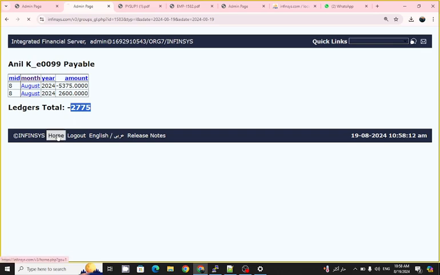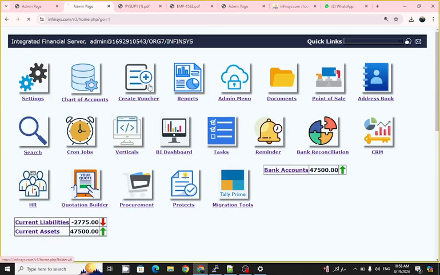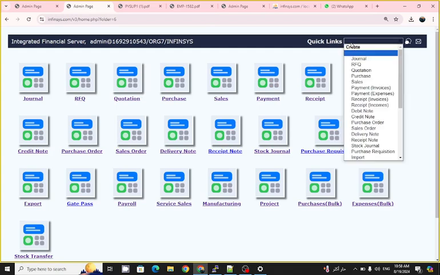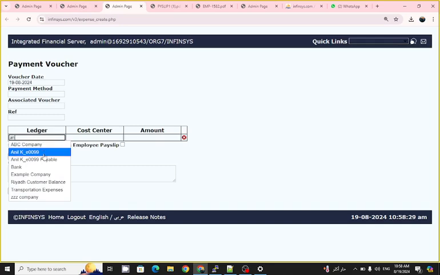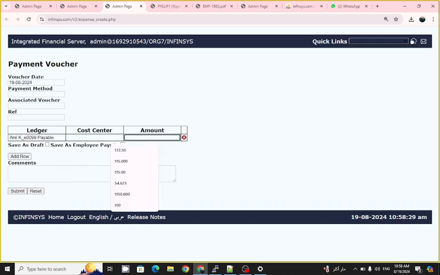So if you pay again, just create a voucher or journal or anything you can make. Just payment or expenses. This payable ledger we have to choose. Maybe we pay by cash this time. Okay.